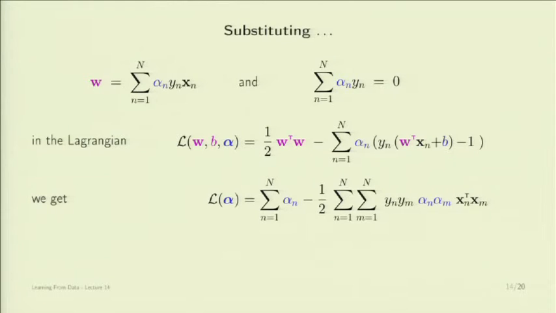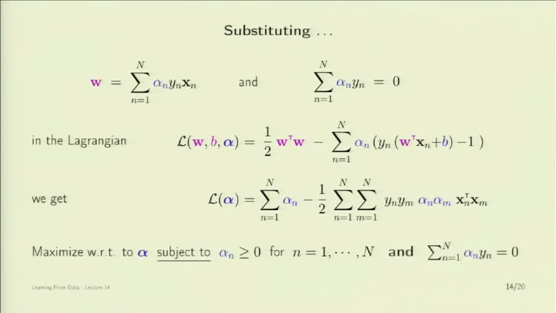I put back the things I took out. Let's look at the maximization with respect to alpha, subject to alpha being non-negative. This is a KKT condition. I have to look for solutions under these conditions, and I also have to consider the conditions that I inherited from the first stage. So I have to satisfy this, and I have to satisfy this, for the solution to be valid. This one is a constraint over the alphas, and therefore I have to take it as a constraint here. But I don't have to take the constraint here because that is vacuous as far as alphas are concerned.